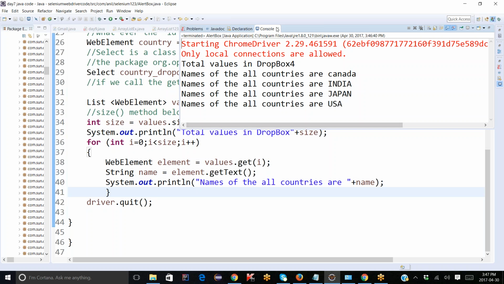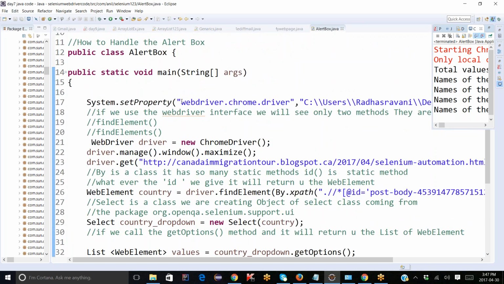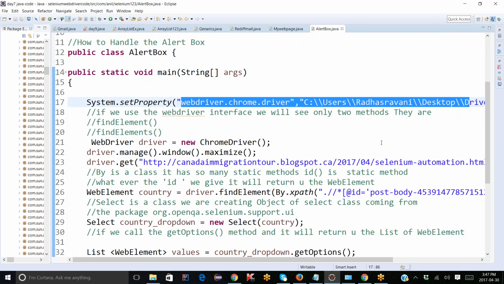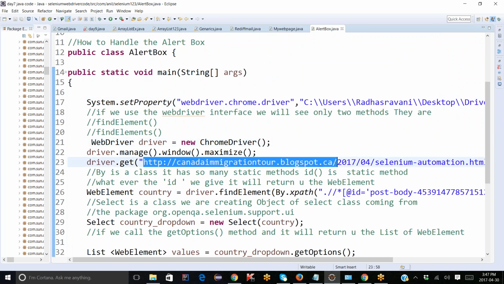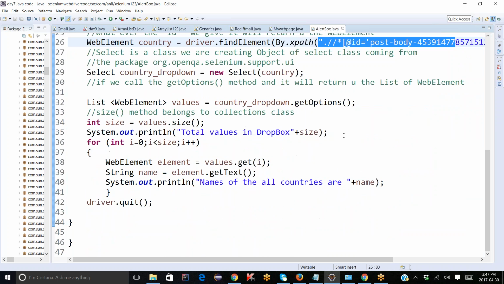So this is how I just found out the number of values. You can do the same with a different web application. This is your homework. Do it with a different web application, like going to Rediff mail or whatever mail you want, and do the same code there and execute it. Everything is the same: you need to give a driver path, next you give rediffmail.com here, and next take the XPath from that particular point and then do it.